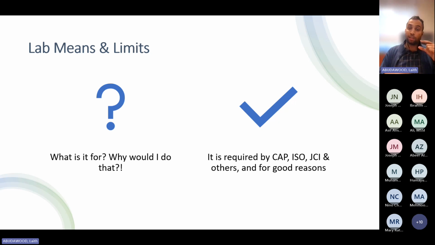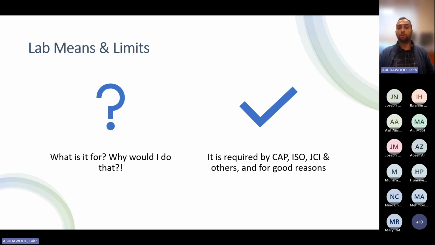What does this do? If I have a shift in performance and all my readings start to be high, then my QC readings will be out of this range. I will stop. I will know something is wrong. So when I use lab means and lab ranges, I catch problems with my QC much earlier than if I use the manufacturer range. This is the main reason I use lab means and lab limits, because they are narrower, so they will help me catch problems with my QC earlier than the manufacturer ranges.